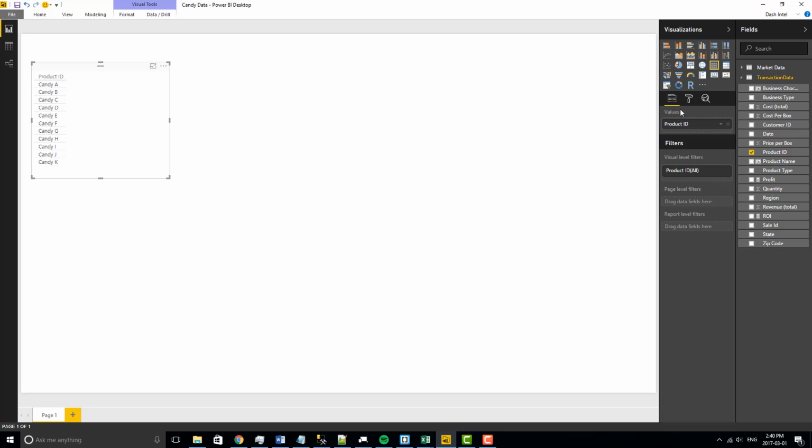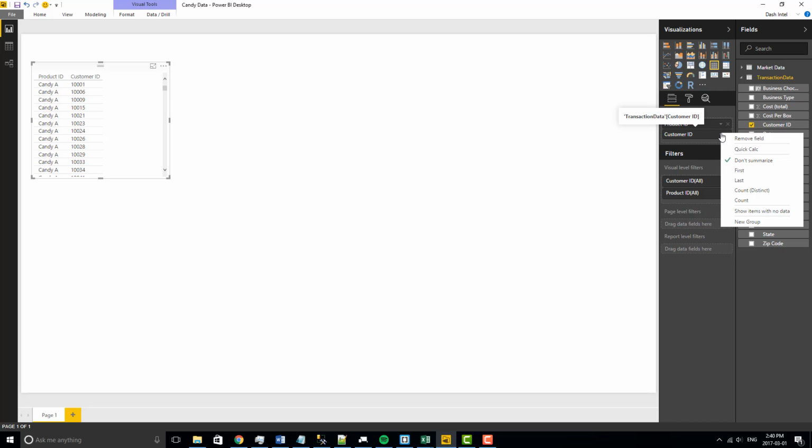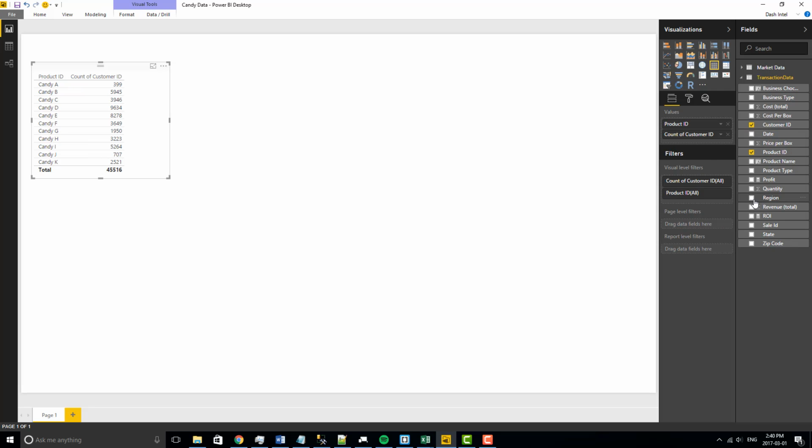So to do that, I'm going to go into my transaction data table and select column customer ID. Now we have all the customer IDs here, which is great but not very useful. So I'm going to go into the values section, and I'm going to say let's count the number of customers.